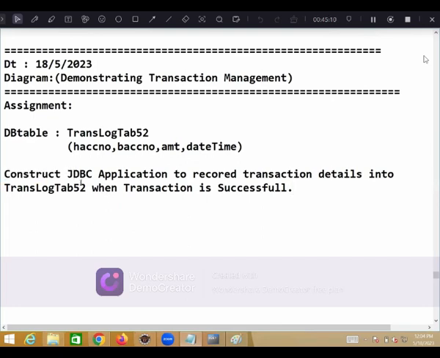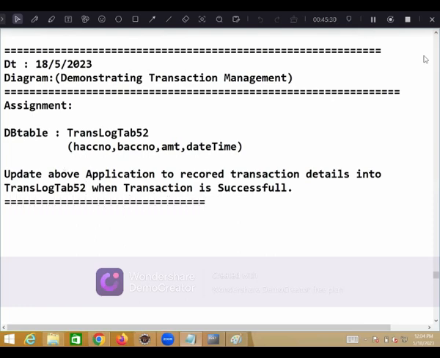Nothing but update. Here, consider it nothing but an update. The above program is only updation. The above application records transaction details, so you have to update it. Sir, once it is recording successfully, it is recording it. If you want to see it, take one more separate program. One separate program.